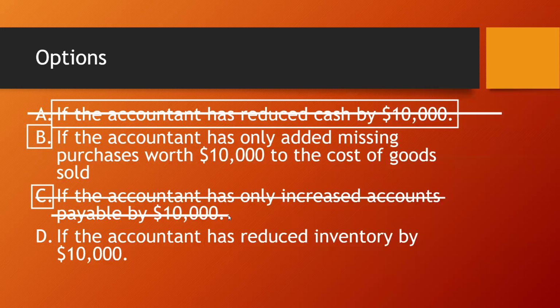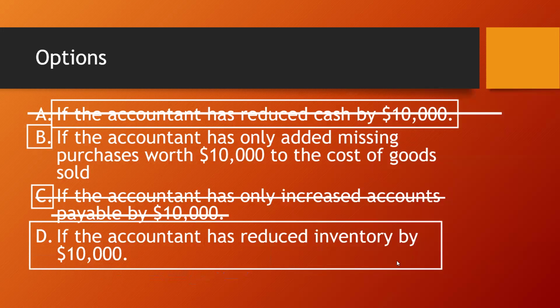Right now, B might have a 50% chance. It might be the answer, or D, either or. Okay, you can use the coin. So don't use it. Let's dive into the analysis. The last one is if the accountant has reduced the inventory by 10,000. Okay, but there is some catch in this. So I will explain both. There is a catch in option B and D. Okay, let me reveal it. Right now it will become complicated. So I will explain option B and I will also explain D. Okay, let's dive into the thing.